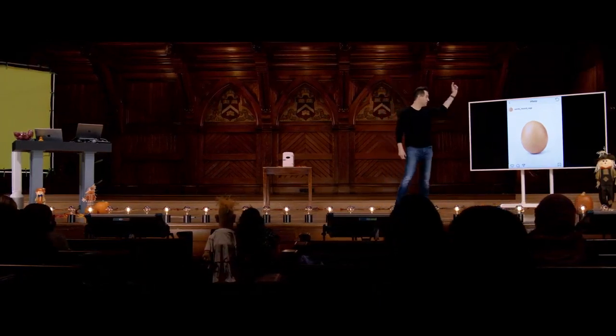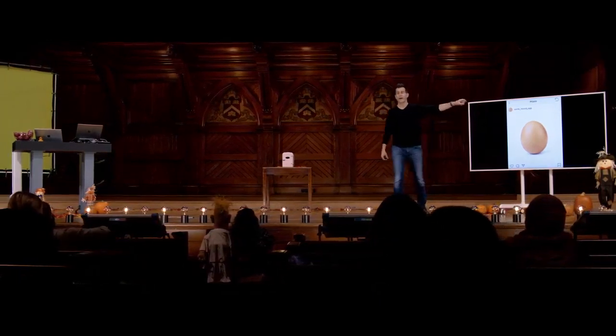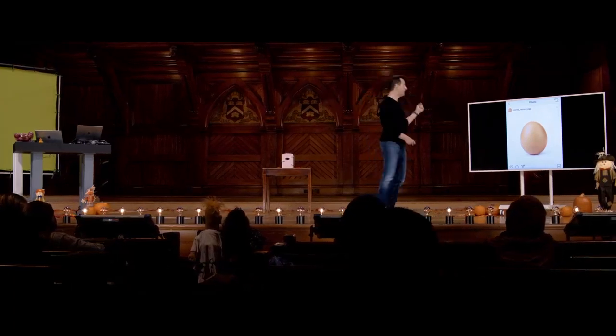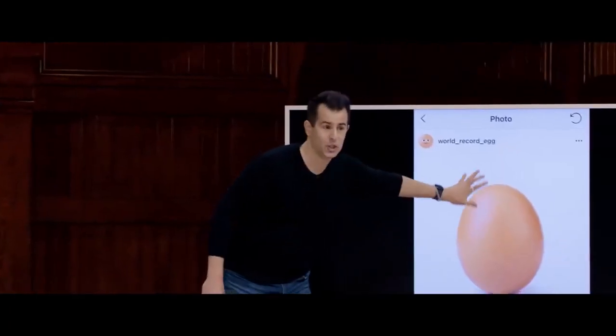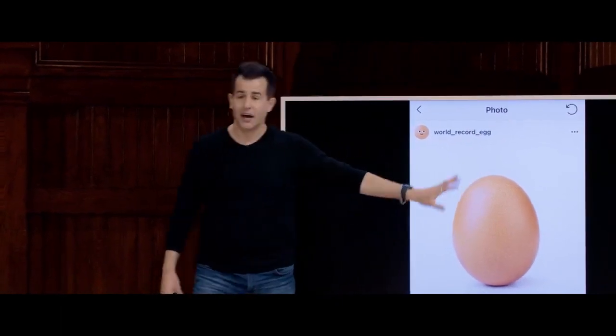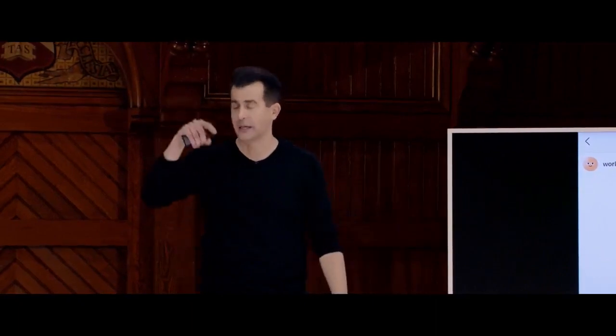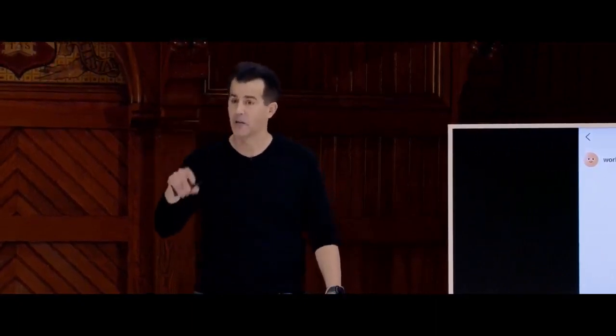But if you go to the Instagram profile for world record egg, the goal was to make the most liked Instagram post ever. And they did pretty well. It's just a picture of an egg. Now, at the height of the popularity, there might have been hundreds, thousands, tens of thousands of people clicking pretty much at the same time on this egg.